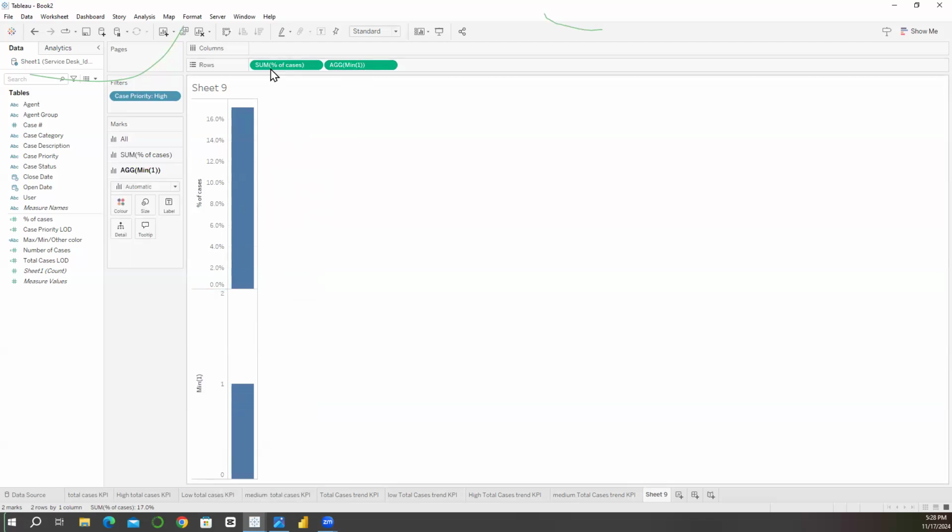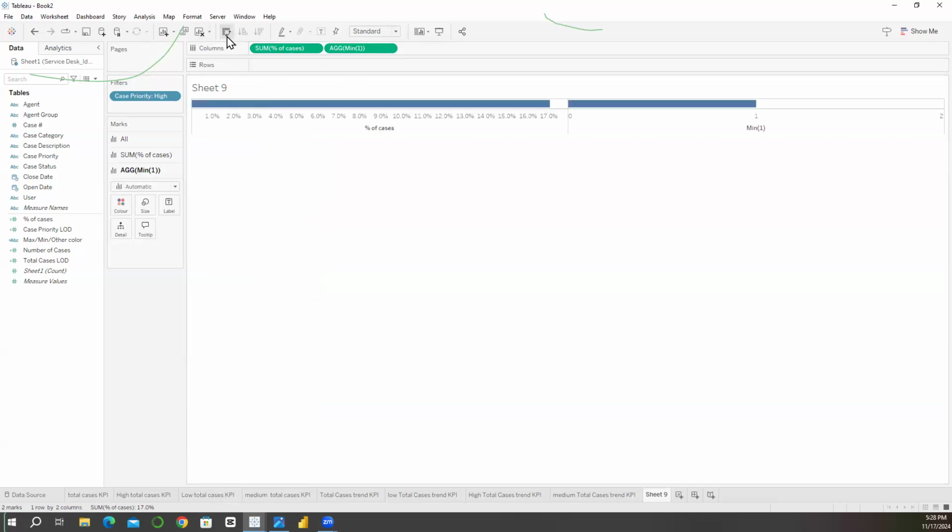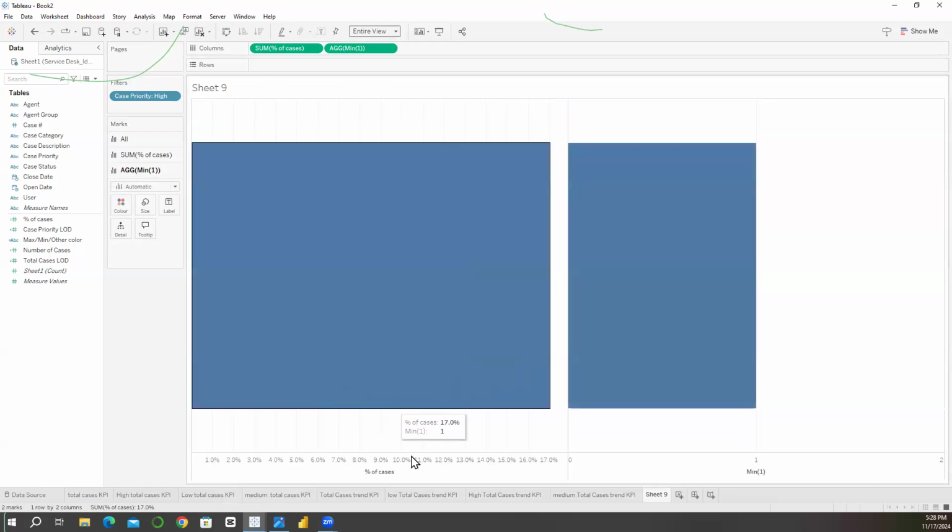So I want to change the orientation of this thing here. Just click here and change to entire view like this, right? So I want to put this and this on the same axis. So we are going to use dual axis to put two of them on the same axis.